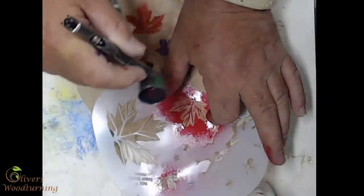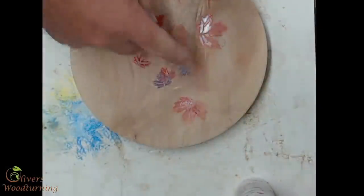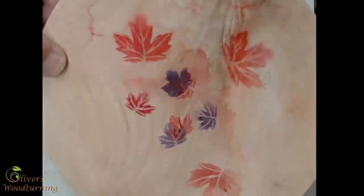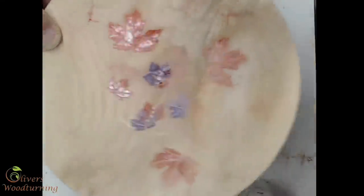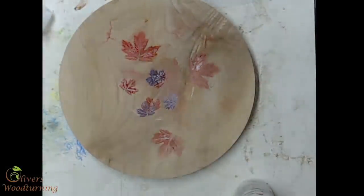Now, the trouble with holding your stencil is it's going to move. Oh, that's not too bad. It's worked quite well, even with a little bit there. So you can see the maple leaves building up. Now if I wipe the stencil off, and well, you're not going to go at that old thing where you used to do the OHP and you used to move the sheet around, aren't you?